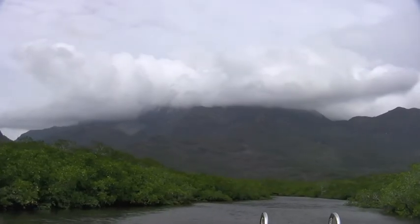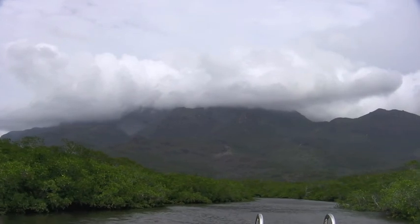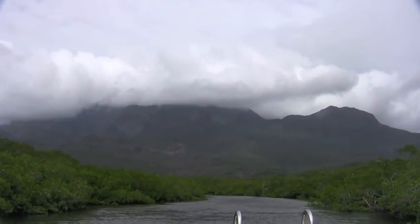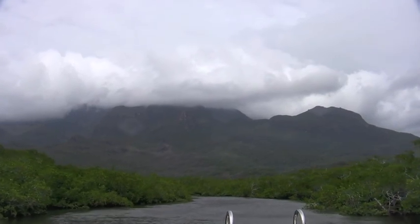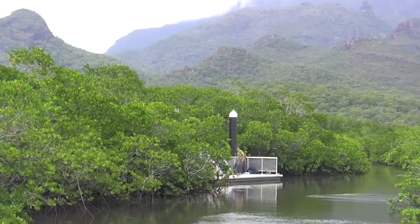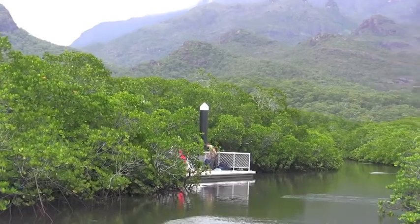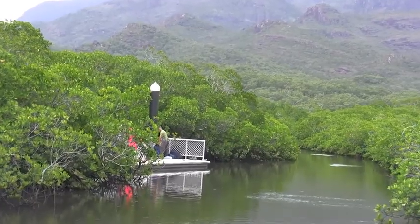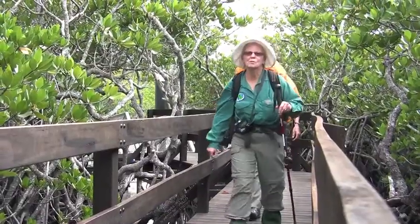We've just been talking to the charter operator, and he thinks that the weather is going to be wet, and it's been one of the wettest seasons they've had up here for quite a long time. Well, looks like we're just about ready to dock, and this is the start of the Thornsborough Trail. Giving Helen some lures.